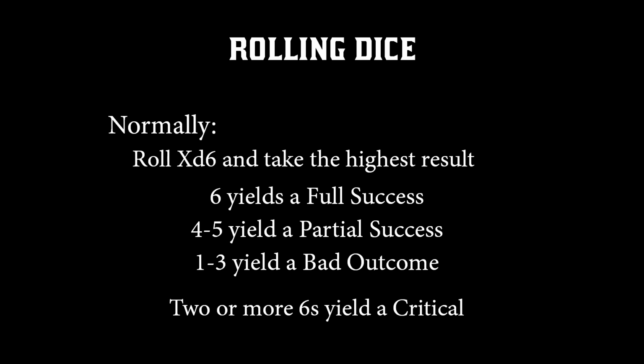So, let's say I roll 4 dice, and I get a 1, a 2, and then a 6 and a 6. Well, I get a crit. Alright, so I don't just get a full success, I get beyond that an extra level of success. And that becomes relevant in various ways, according to different rules in the game. So we'll get into that as we go through those different rules.